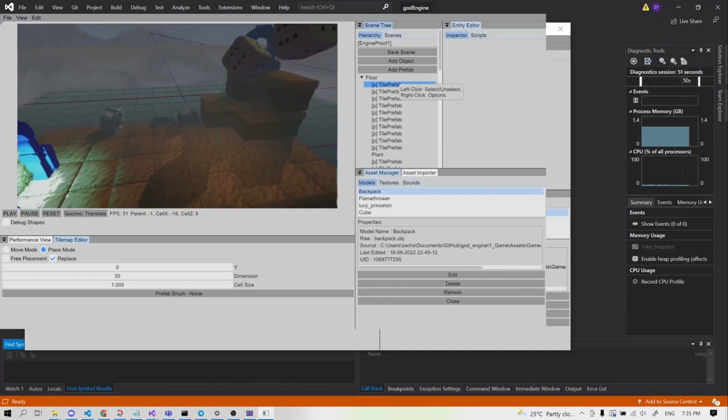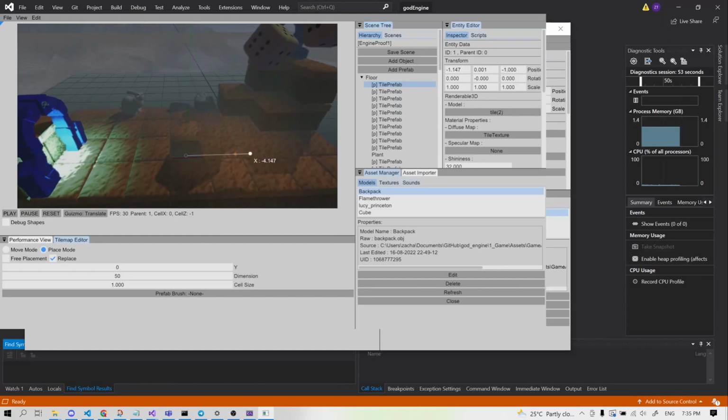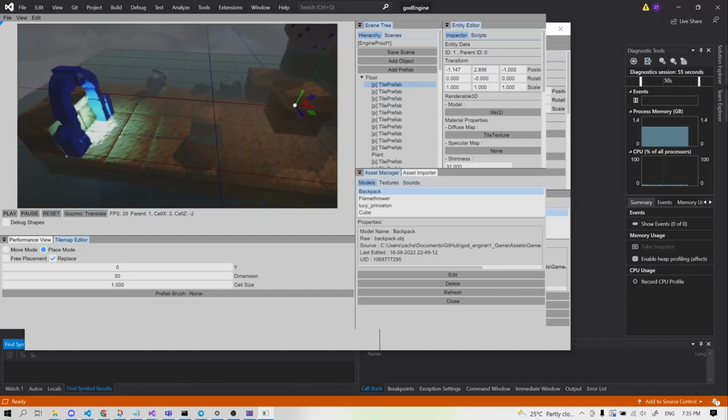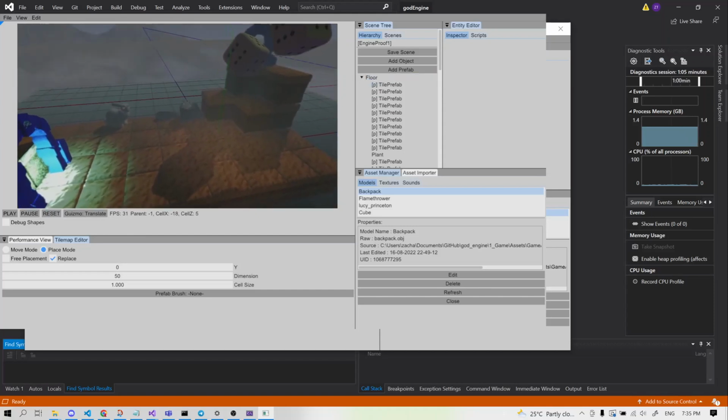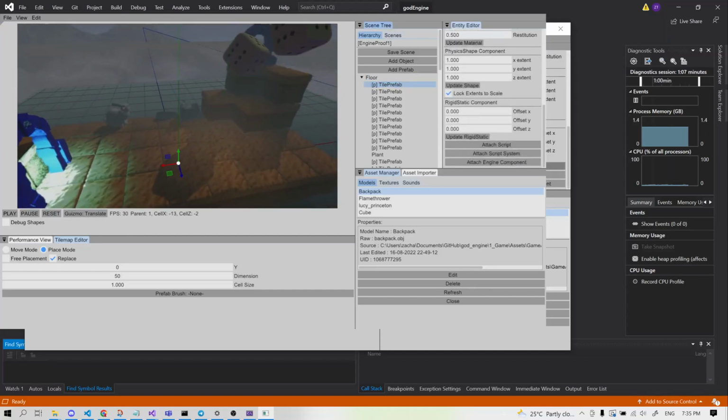In the scene, you can mess around with objects like move tiles, or if you click play, you can move a rabbit. You can also try to add stuff here, but we'll talk about that later.